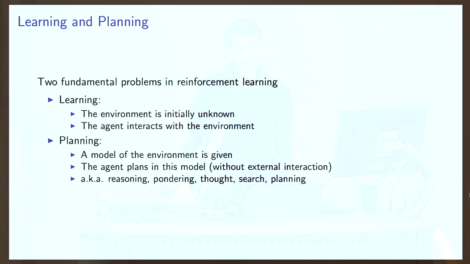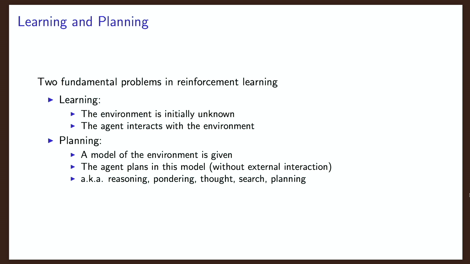So now I'll talk about a few of the challenges in reinforcement learning. And I've talked about a few of these already, but it's good to be explicit. So there's two fundamentally different things that we might do to solve a decision problem. One is learning. The environment is initially unknown. The agent interacts with the environment and thereby somehow comes up with a better policy. You don't need to learn a model, as I said, and I'll give examples of algorithms within this course that don't learn a model but still learn how to optimally behave.